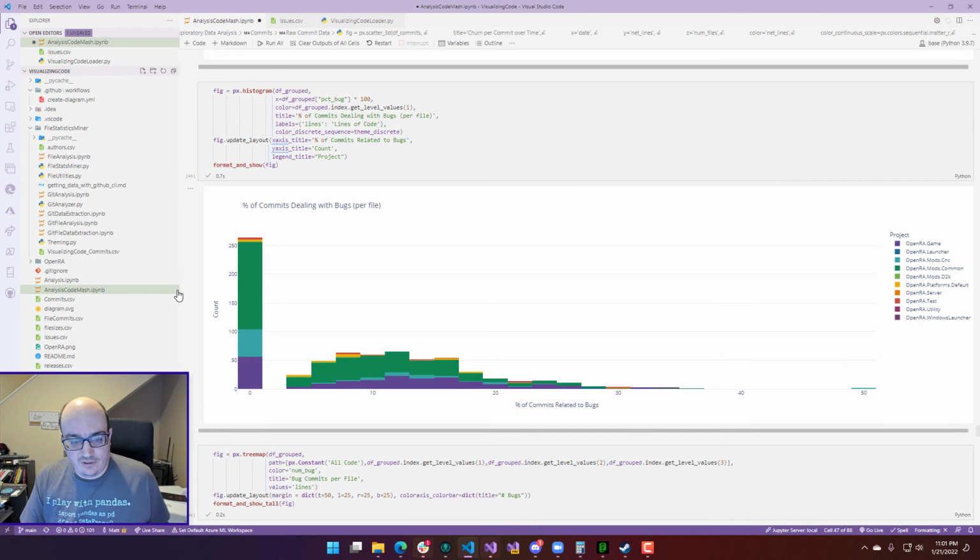So here's a histogram showing the percentage of commits on a given file that deal with bugs. We can see a lot of files actually have no commits associated with them that appear to be dealing with bugs, but a number of files do have some minor percentage, around 12% we'll say on average, that deal with bugs. And we have one outlier over here, this file here, that has 50% of its commits that appear to be dealing with bugs. We'll take a look at that one in a second. There's some special notes I have on that file. We can see most of our commits are generally not related to bugs, which is a good sign.